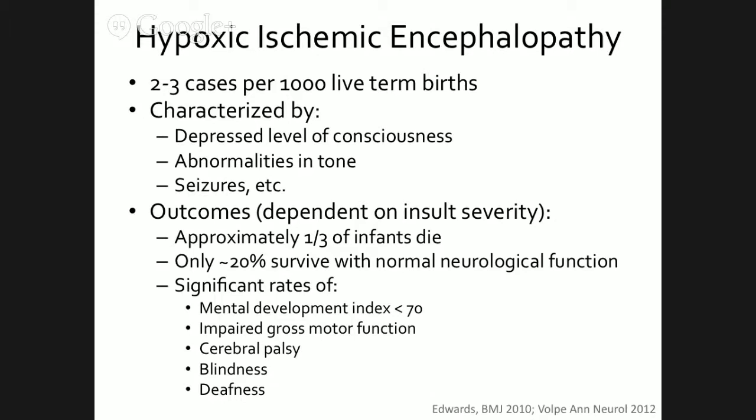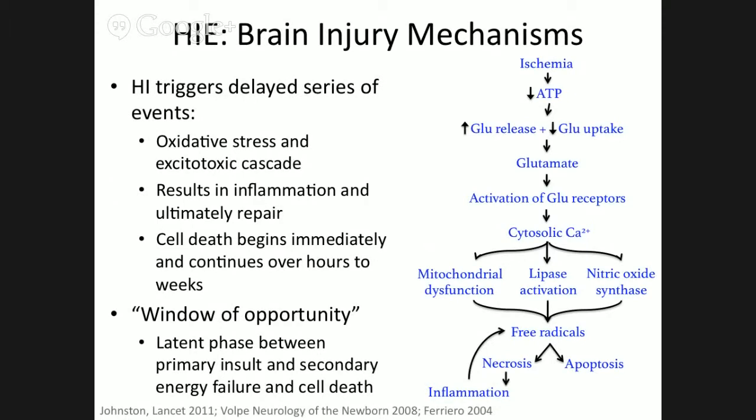They don't do well. So the mechanisms underlying this brain injury are often the subject of neuroimaging, and it's something that we've been very interested in. So we know that hypoxic ischemia triggers a cascade of events that lead to neuronal death known as the excitotoxic cascade. And it involves the depletion of ATP followed by excessive neuronal stimulation and buildup of intracellular calcium and lactic acid, which leads ultimately to cell death. And so the therapies aim to stop this excitotoxic cascade that leads to a secondary attack and subsequent cell death.